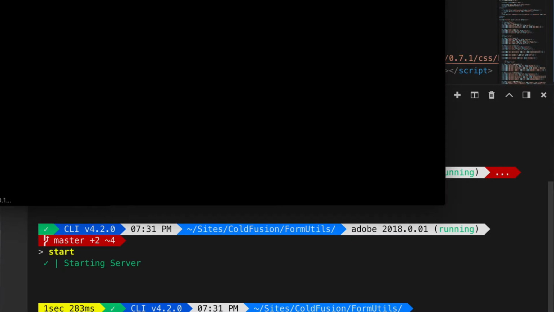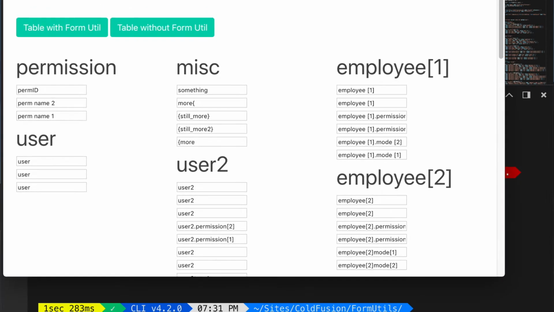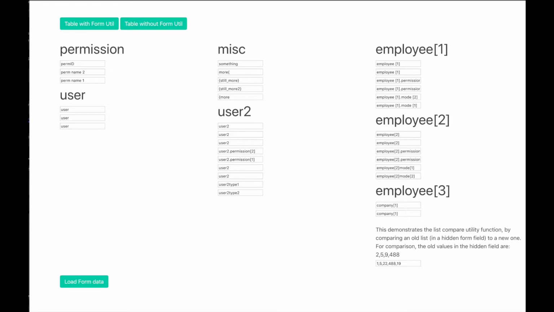When the website comes up, it shows Brian Kotek's original page. Gives you some more examples of how to do this. However, I'm going to be switching over to my table example to see how things are working out here. Okay, let's take a look.